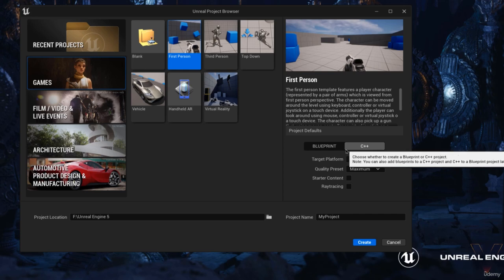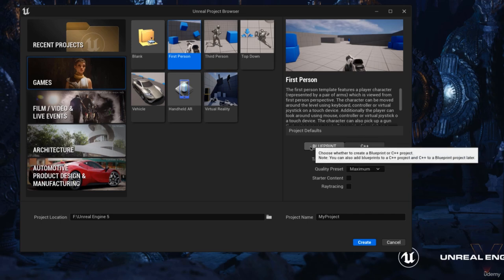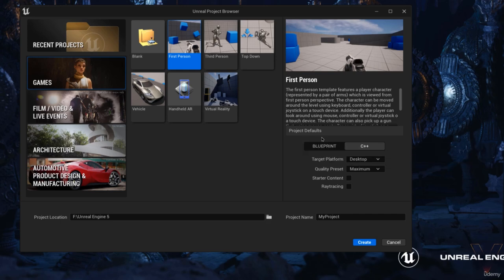In that case, you can actually start with a blueprint project and then convert that later on to C++. That simply means that if you start with blueprints, you'll have a much cleaner project, and you can then convert that to a C++ project. And it's easier to start from scratch in that way, to then specify your directory and your locations for your C++ classes. So you can have one folder for your actors, that is for your C++ classes that are actors, pawns and so forth, game modes maybe.